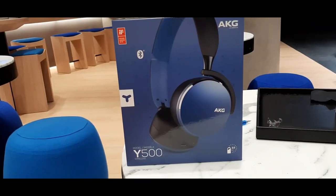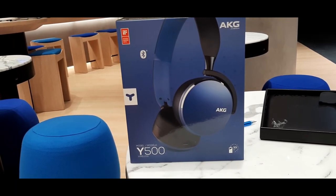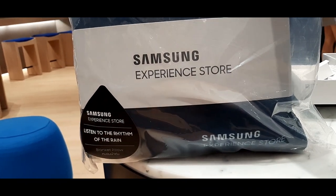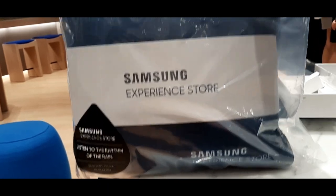What I didn't realize was I thought I'd just come in, buy the phone, do my form, and off I go — but no, it comes with free gifts. Wait until you see some of these. I had a choice of pink headphones or these ones — completely free. That was the first item. Then the next item which came out was another surprise: a Samsung pillow. Bit random, but okay!